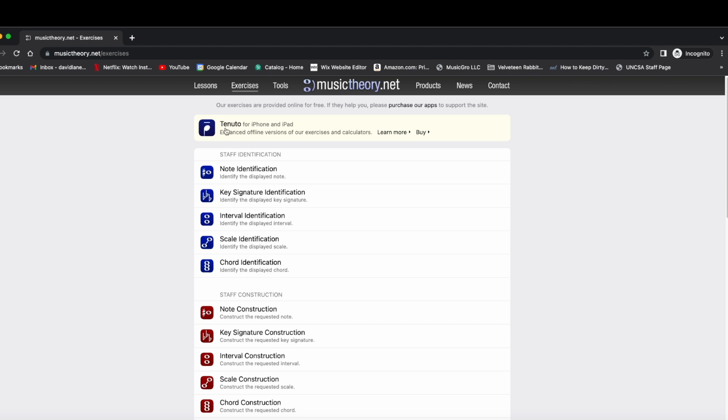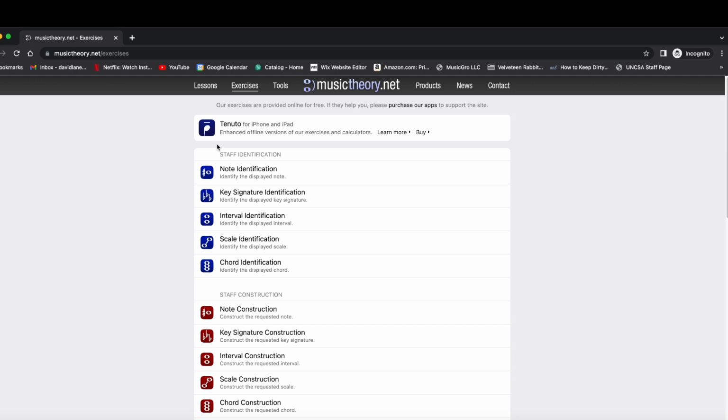Now, first of all, at the very top, just note that I'm doing this on an incognito window in Google Chrome on my desktop. And if you're doing this on a browser, on a computer with a mouse, then this is a really good website, and it's free to go to anytime. If you are going to be doing this on a smartphone or an iPad, I would recommend the Tenuto app. It's about a $3 purchase one time. We can actually check that out later. But the way you set this up and the way you play all of these exercises is exactly the same.